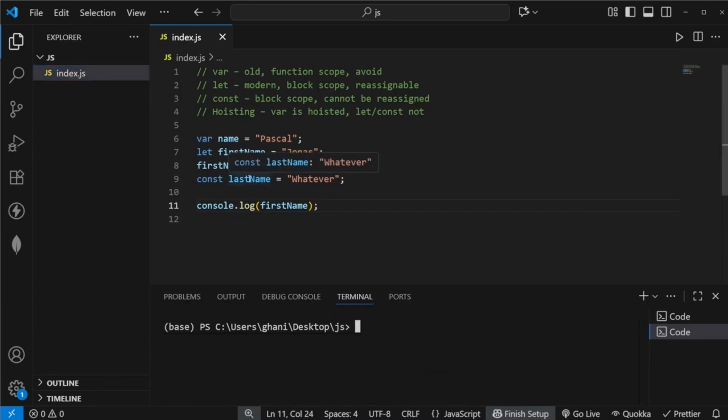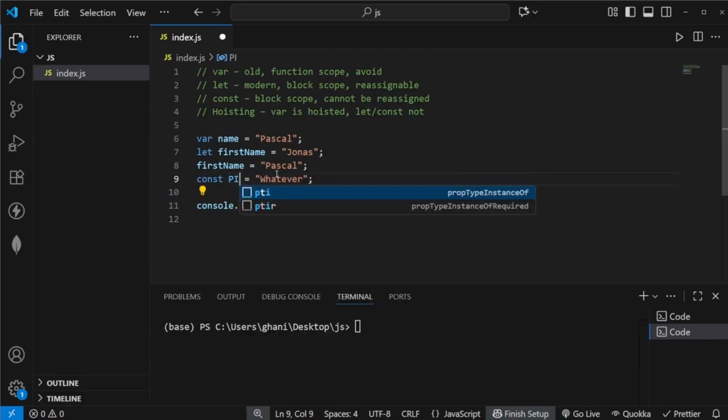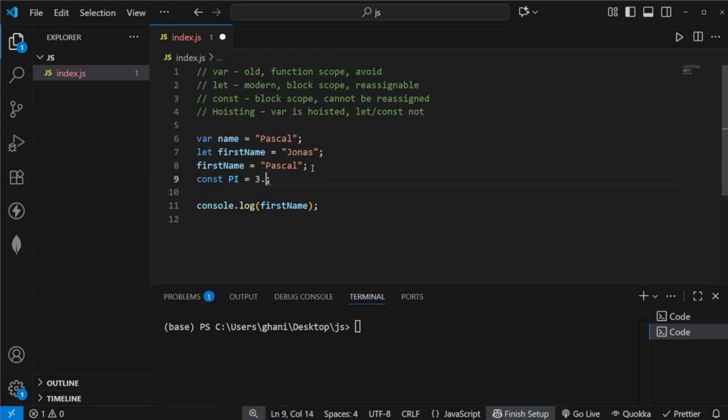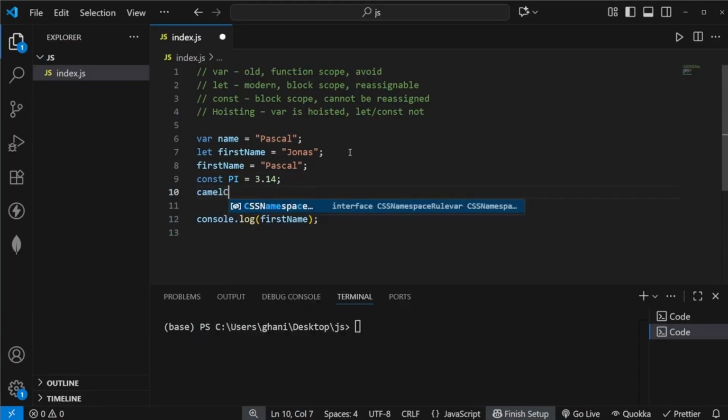It's also a convention that you use capital letters when you're declaring a constant variable. And a good example for a constant variable would be pi, which is equal to 3.14 whatever. And for variables defined using the let keyword, you usually use camel case, which basically means the first word of a variable uses only lowercase letters, while every other word uses a capital letter as the first letter. An example would be camelCase. As you can see, the first word has only lowercase letters, and the second word starts with a capital letter. And if I would have another word, this is how you would do it. This is just a convention, so it's good if you just keep that in mind.